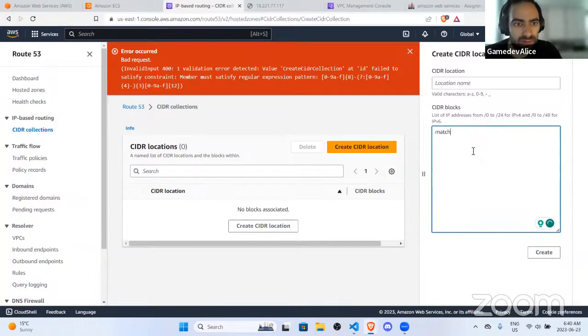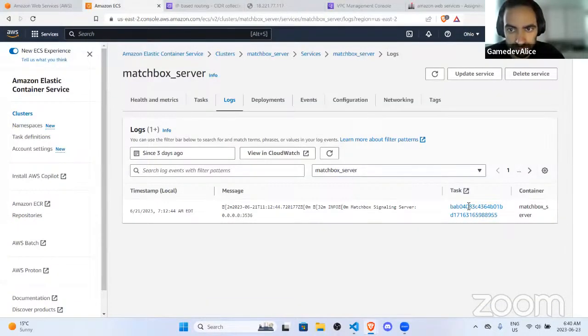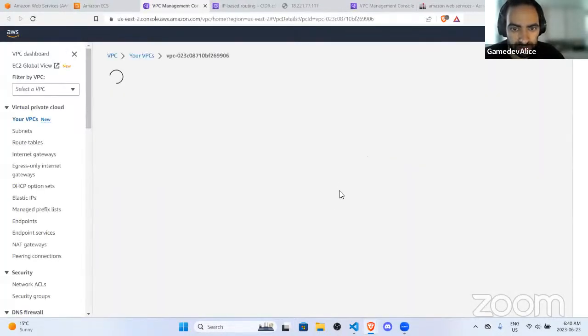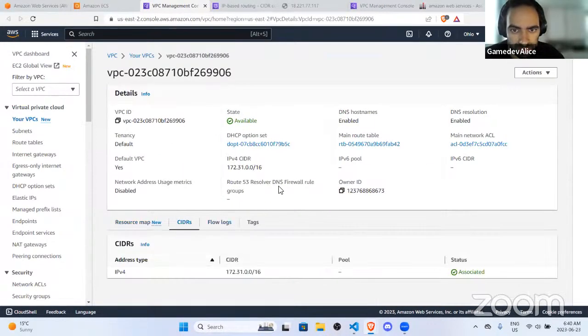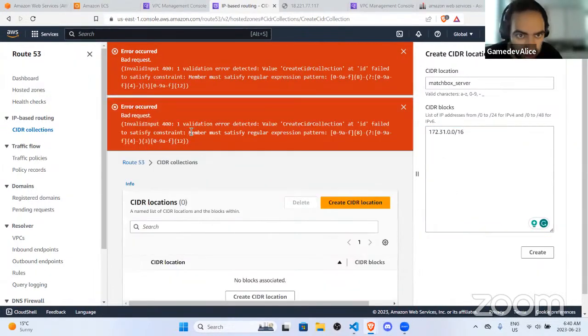Okay, it's the idea I found from earlier, maybe. Is it working? Network. There it is. Here we go. I think it must satisfy regular expression pattern.